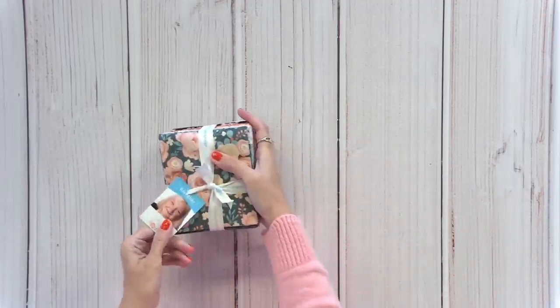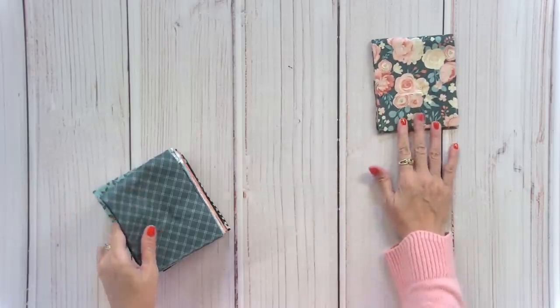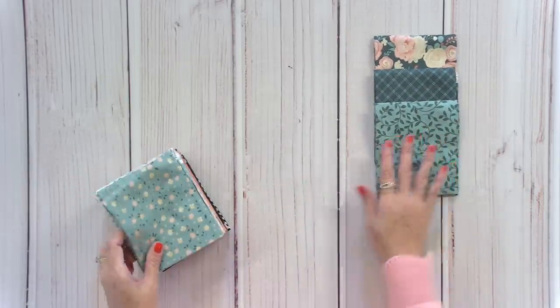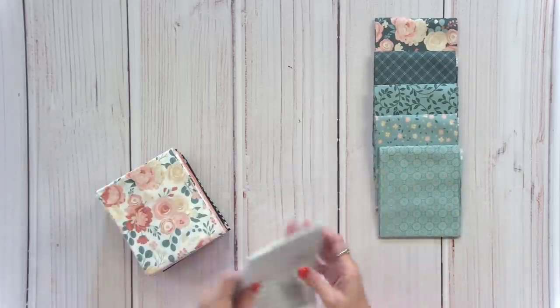This is At First Sight by Danny Mogstad for Riley Blake Designs. And I don't think we have a half yard bundle of the newer white on white, but we have a lot of fat quarter bundles of white on white. So I would just search white on white. Or Ashley could link you to some, because we actually have a lot of those in stock now.